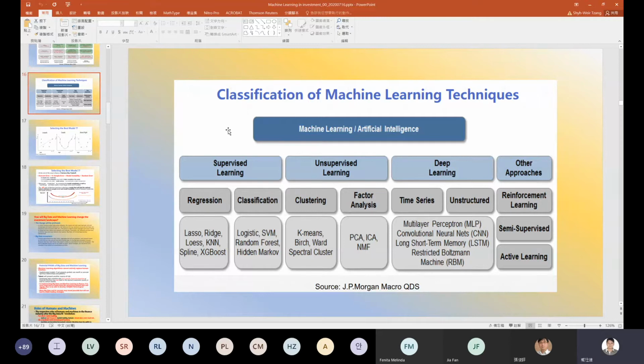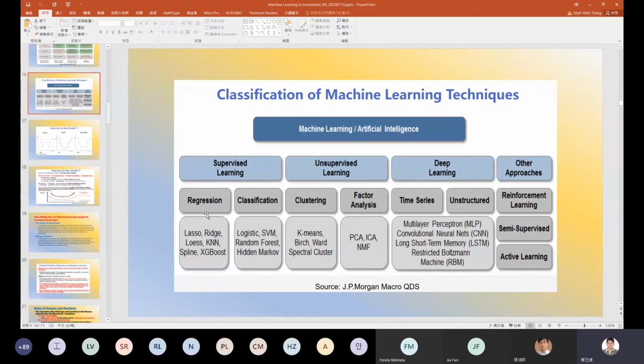If you are familiar with regression, because you can see here we start from supervised learning. Supervised learning includes two types of methods. One is regression.